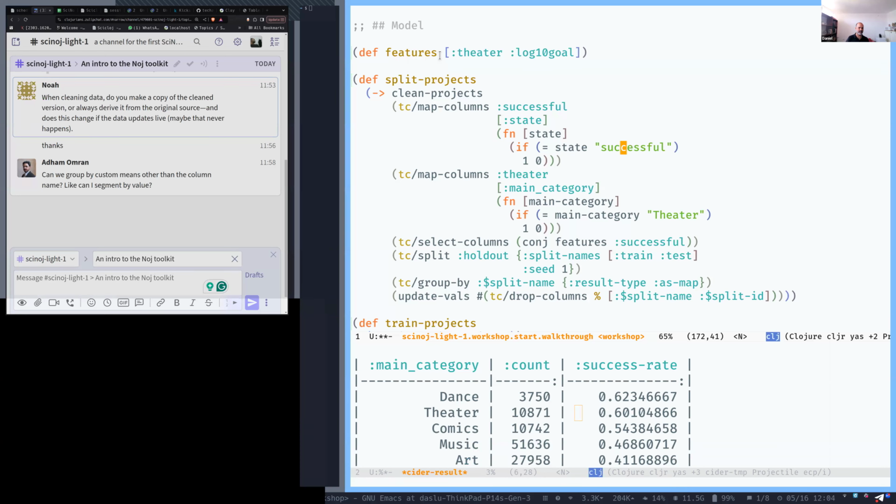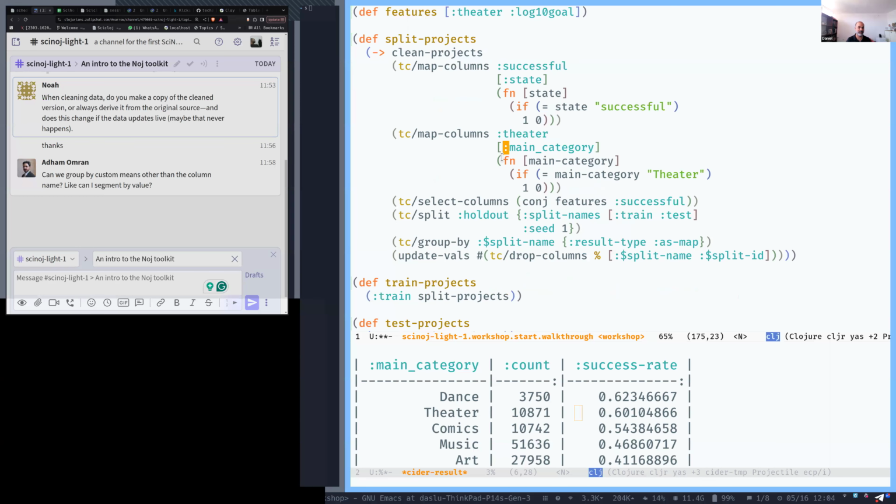Another thing is the theater column that just checks whether the main category is theater. And then we just focus our data set to only have the columns we care about, which are our two features, our two predictor variables, right? And the target, which is successful, right?